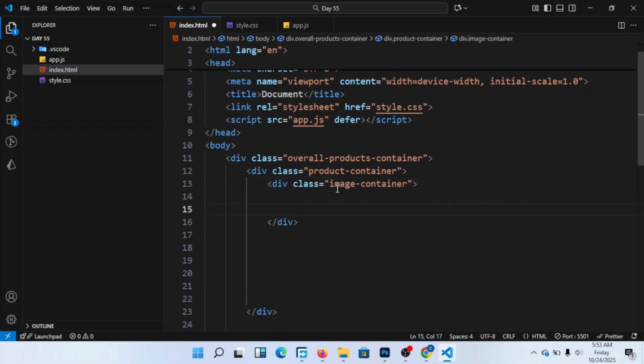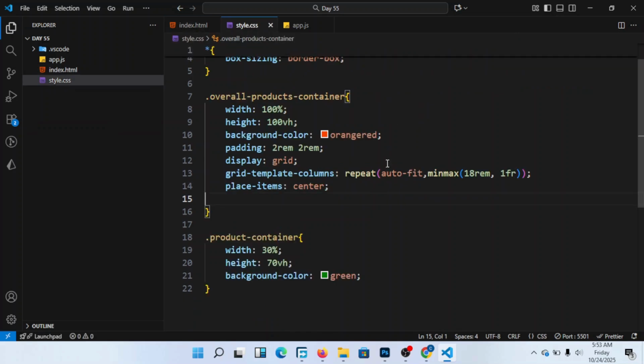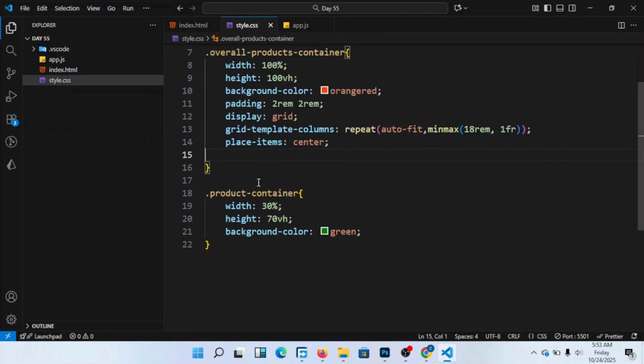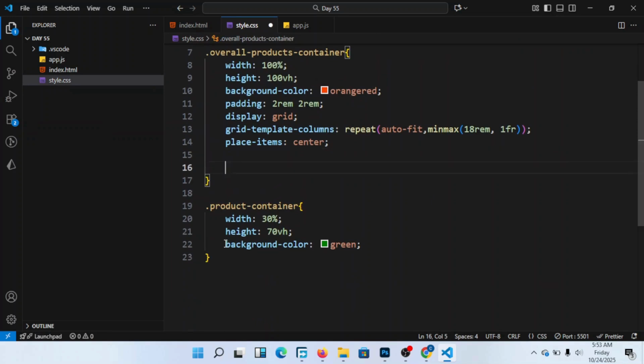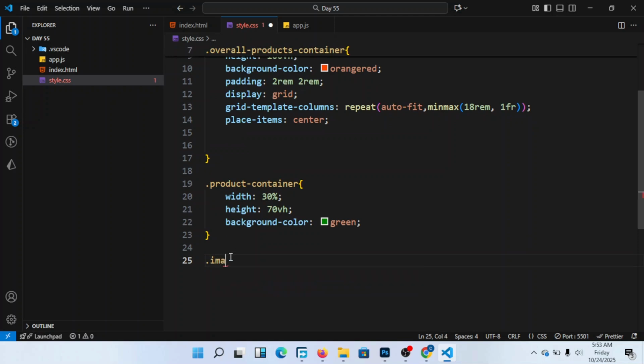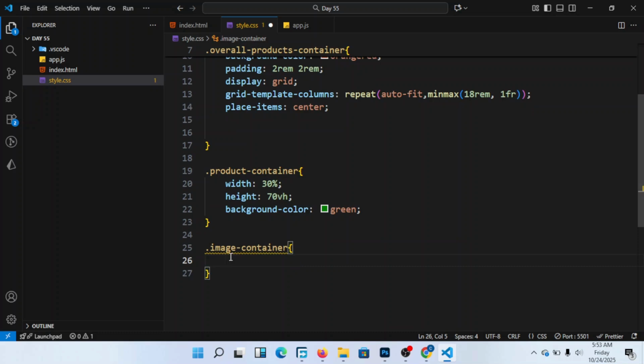Are you seeing, members? Image container. So the image container, I can give it some bit of styles.